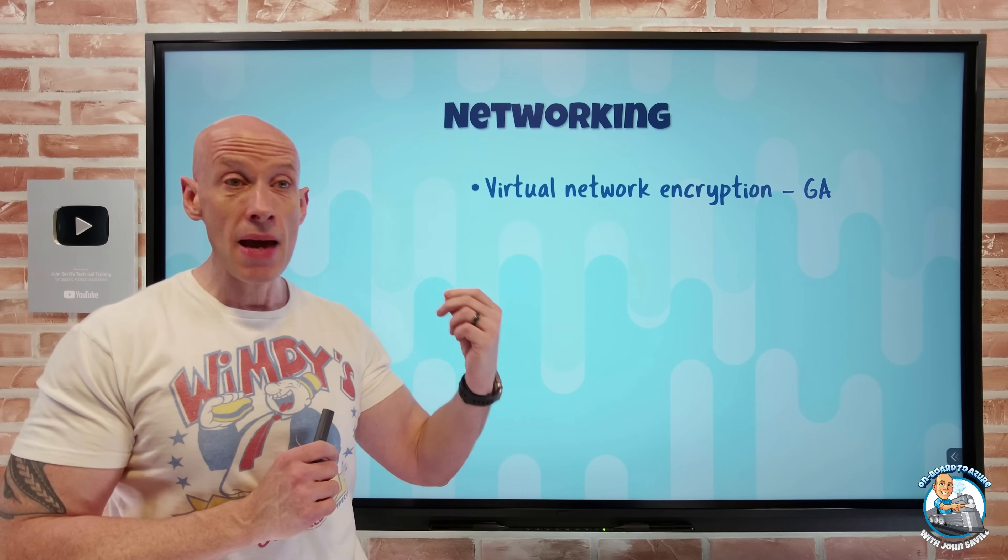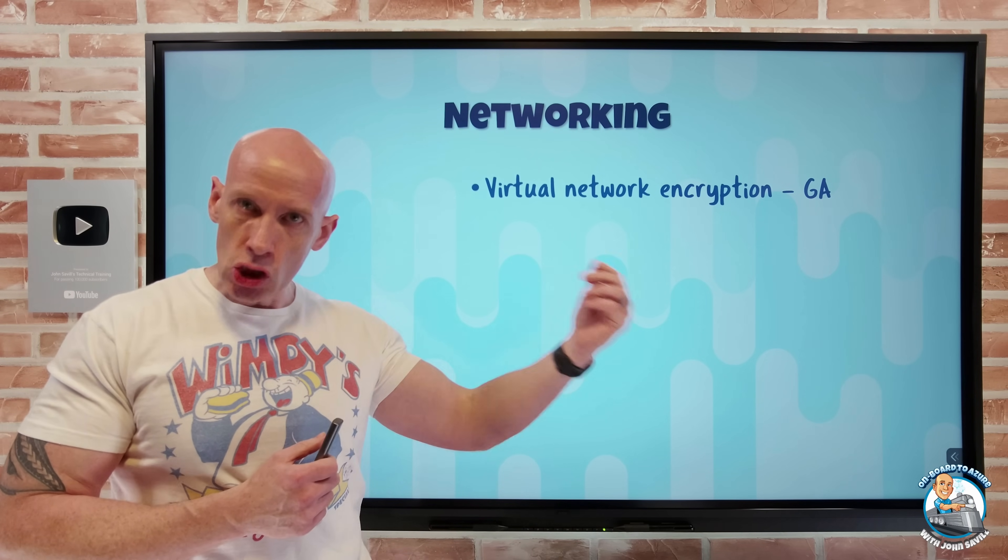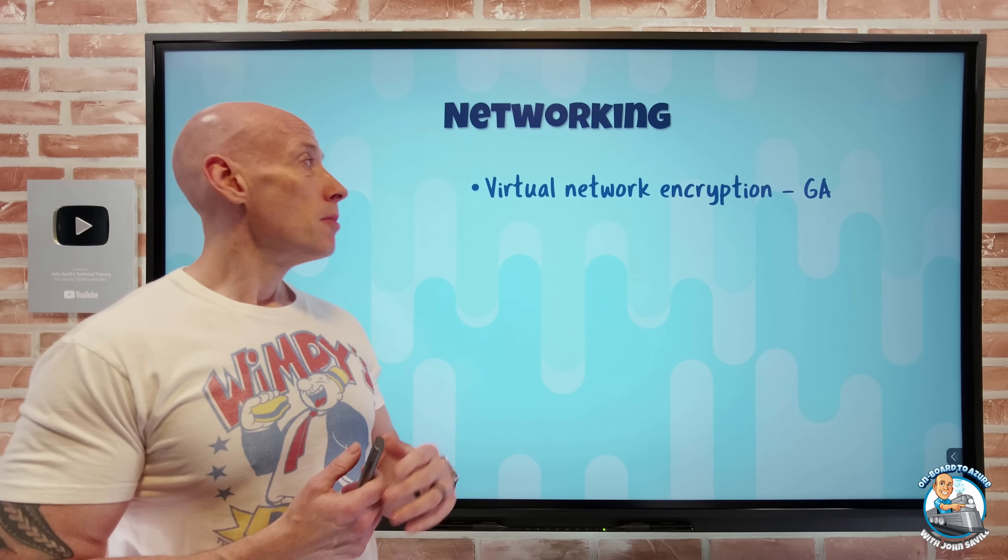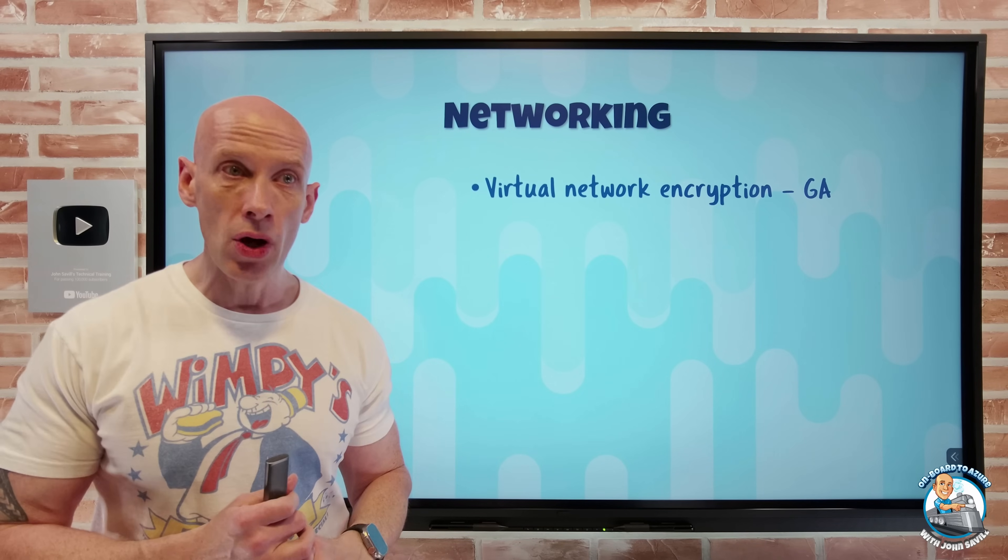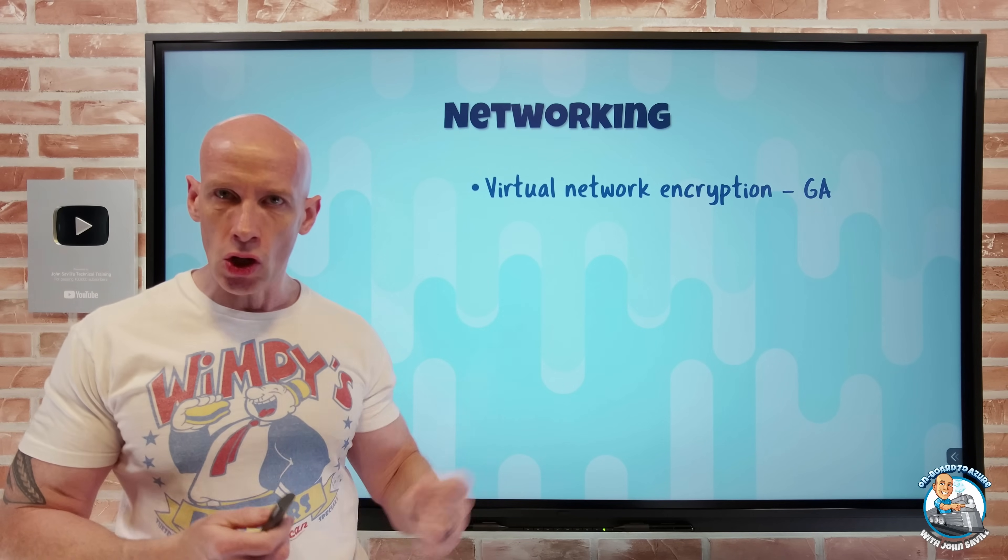Now, if the VM I'm talking to doesn't support encryption, then obviously the traffic will not be encrypted between them. And if I'm talking to a PaaS service that is integrated with the virtual network, then it's going to depend on the PaaS service. It's going to depend on is the PaaS service based on virtual machines that have accelerated networking enabled. And I would just have to go and check the virtual network flow logs, which will now confirm, hey, is that flow encryption actually happening? But I can go and enable this on existing virtual networks. Because it's just gone GA, it's sort of being enabled in regions as we speak. So you want to go and check the docs for the specifics.